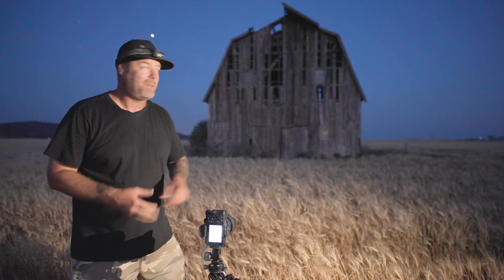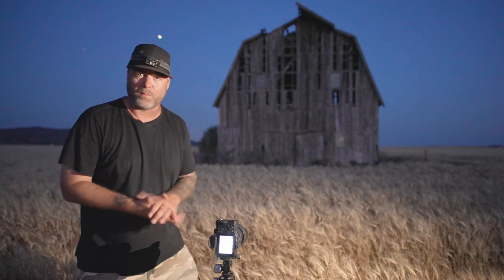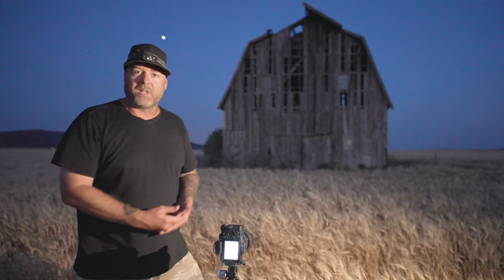I mean, it's pure dark. All the glow that's left from sunset is now over in that western sky. So looking towards east, it sets up really, really well for a blue hour blend. And the advantages of doing a blue hour blend are you can stop the lens down so you don't have to do as many focus stacks.